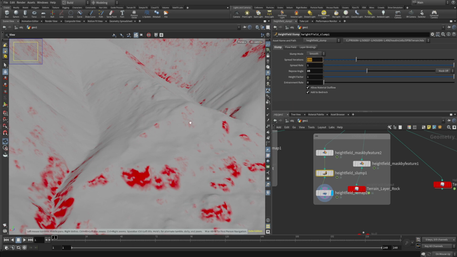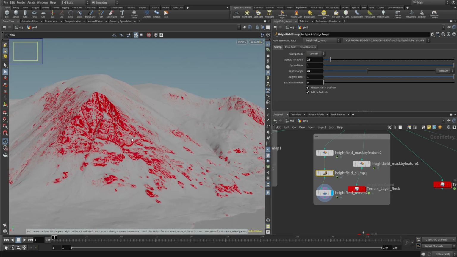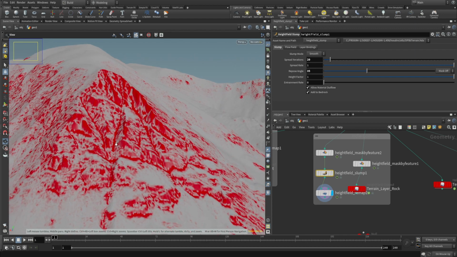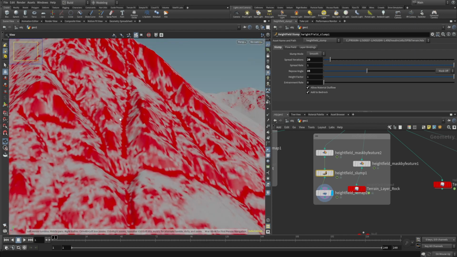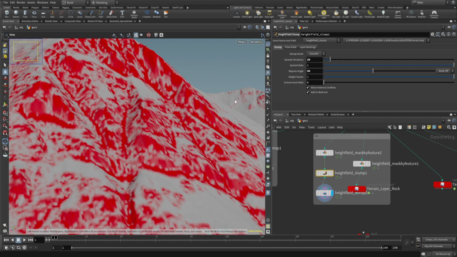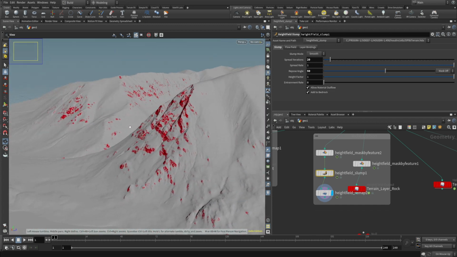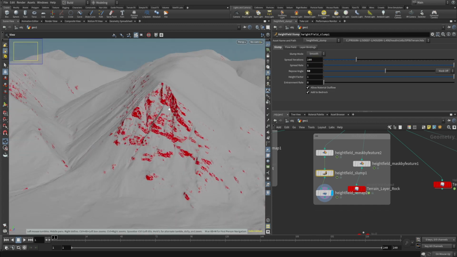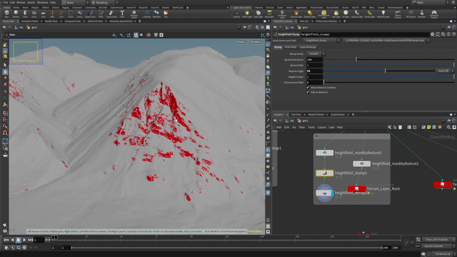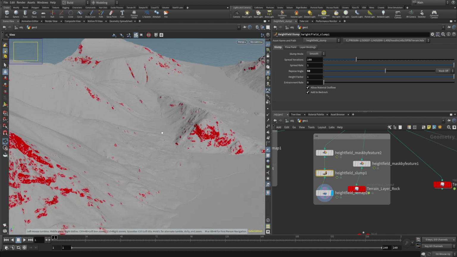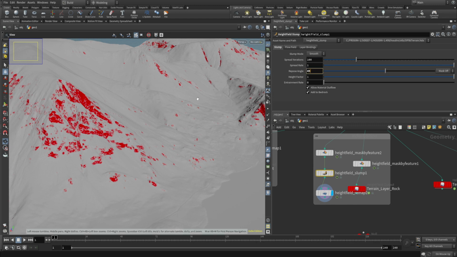Let's try changing the number of iterations, for example. Let's put it down to 20. Okay, so the fewer iterations doesn't change it too much. And we're kind of getting these rivulets down here too. So what happens if we bring this repose angle value up to 40 or even 50? Okay. So I'm starting to really like this. I'm going to pull the spread iterations back up, and I'm going to bring the repose angle back down to 45.